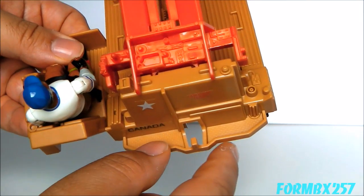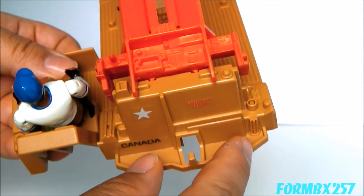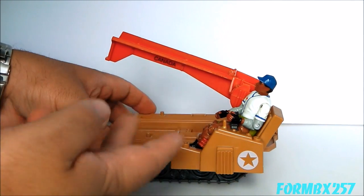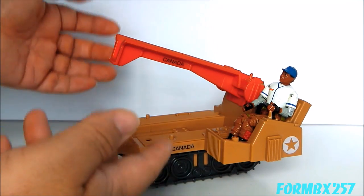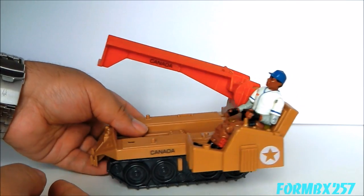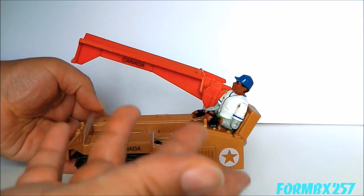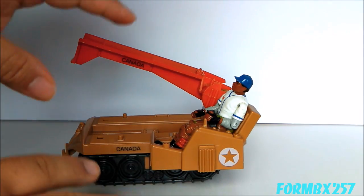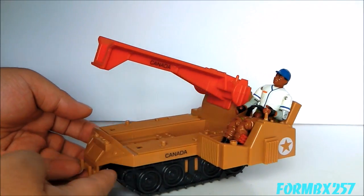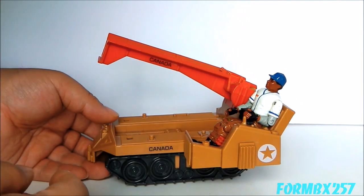This is a type of platform which would normally be used for figures, but it doesn't have any foot pegs, which is very odd. Now you'll notice that without the rocket and, well, without the tracking pod, this thing is very bare, has no weapons whatsoever. It is basically just a tracked vehicle, which is really good for having a tow hook on there, so now it is a towing vehicle. While that may sound a little bit boring, you'll have to admit there aren't very many desert colored vehicles here, so this is your one desert colored towing vehicle here.